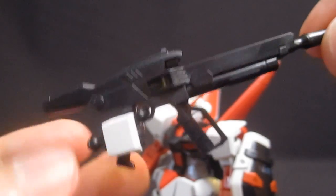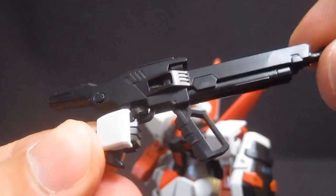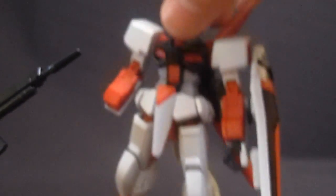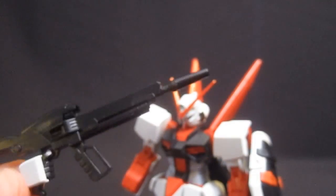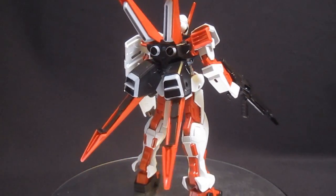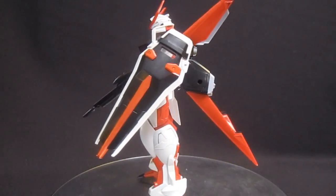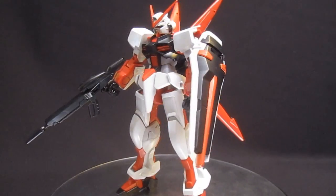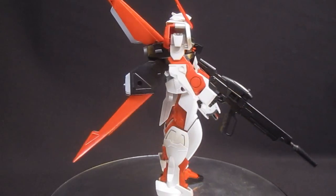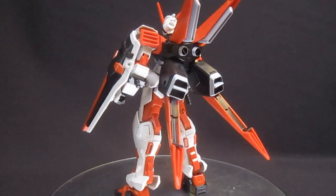For weaponization, you just have to pop off the manipulator cover, then put this part on that side, and push it in from the front — this is going to fit fairly well and just be a little bit loose. The shield is going to attach with no problems whatsoever, thanks to the well-designed connector on the back of the forearm. Armed up, you're still going to have the same great color scheme, with the black beam rifle that looks a little bit plain on its own but isn't a big problem once it's got so much color from the actual body. The shield has red seals — the red is just a little bit more glossy than the plastic itself — but having those three cool-looking colors on the shield, this guy is looking pretty good, and that's even without all of his armament on.